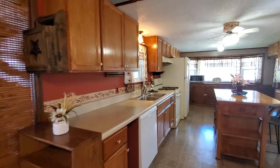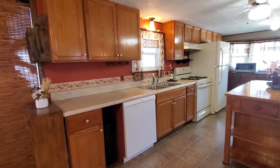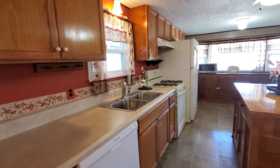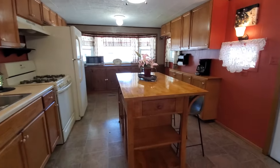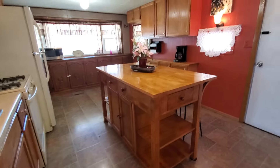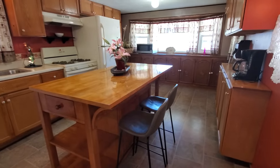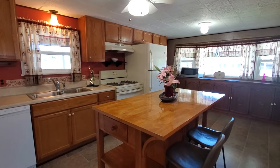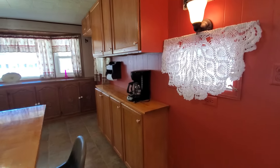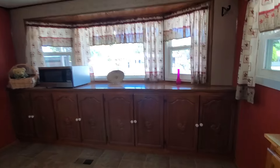It is huge — there is a ton of counter space as well as cabinetry in here, and this is all real wood cabinetry. Somebody along the way really did a number on this house. There's a laminate top and a new stainless steel sink, and this island is just lovely — it gives you so much more storage and a place to do all your cooking. You've also got a little breakfast area and a spot for your coffee maker — a little coffee bar people love those nowadays.